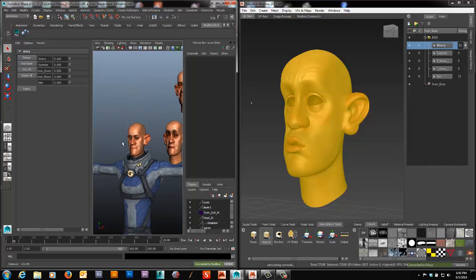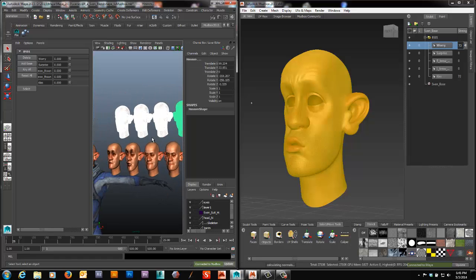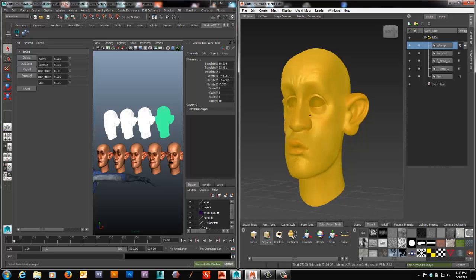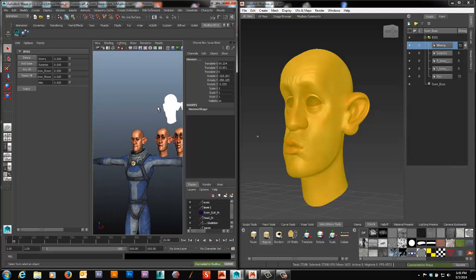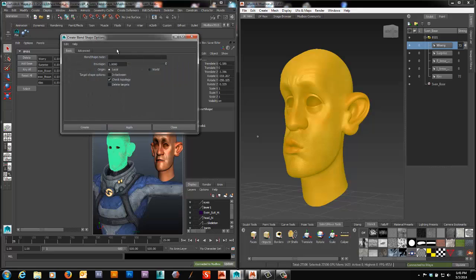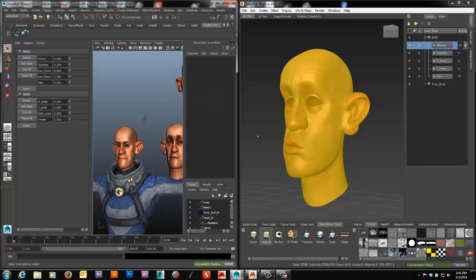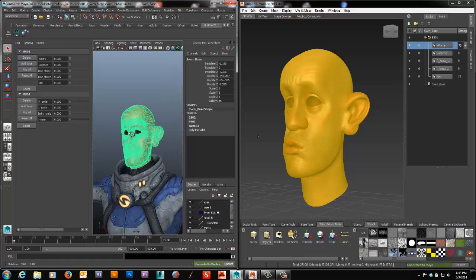So the next thing I want to do is I want to go in and kind of consider not just the new blend shape nodes, but I also want to send across the eyes, so I can actually sculpt new morph targets around the eyes. So we'll select the new targets, or the additional targets, and the base, and bring up the blend shape creation window where we're creating another blend shape, and add that to the list. And let's go ahead and send that to Maya first, or to Mudbox first.